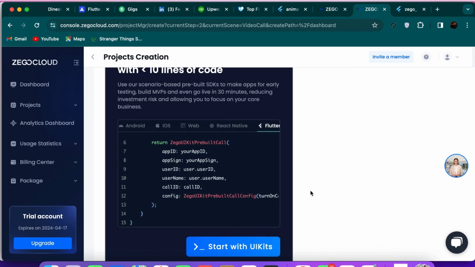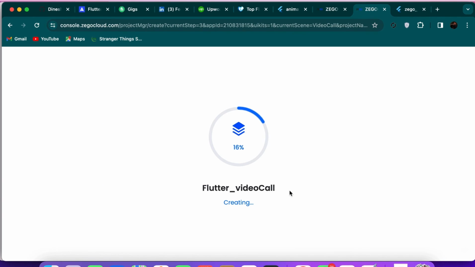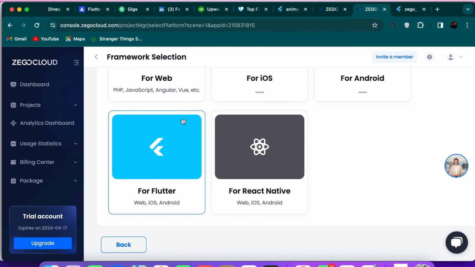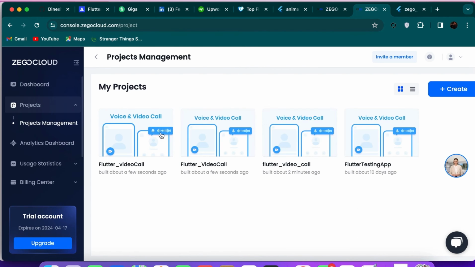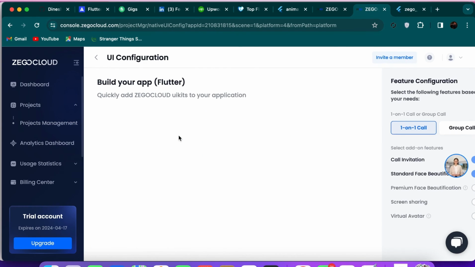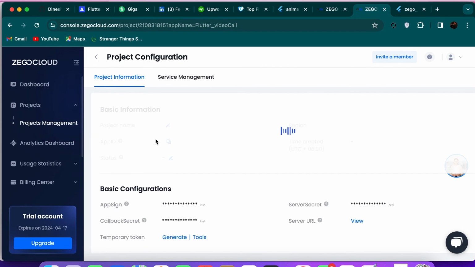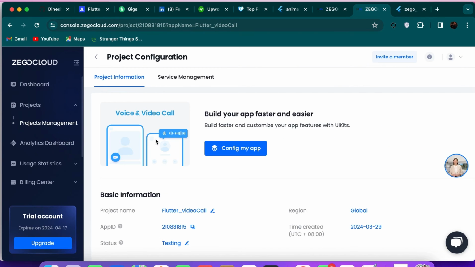Select Flutter and start. So our project is ready to use. Click on your project and you can use it.